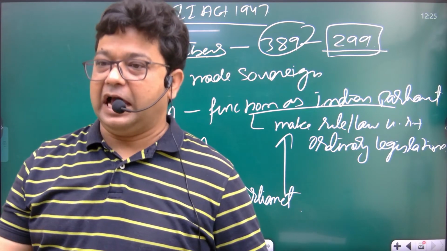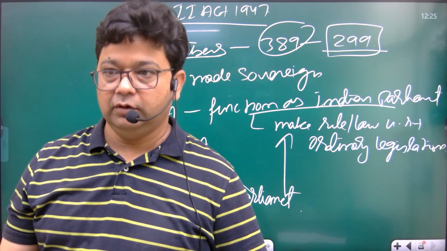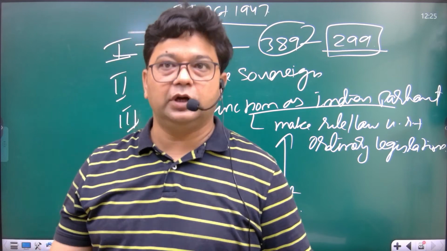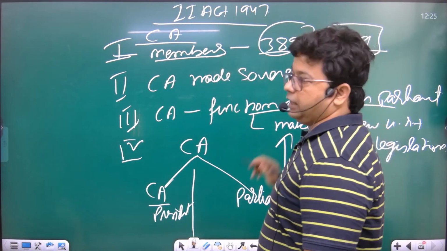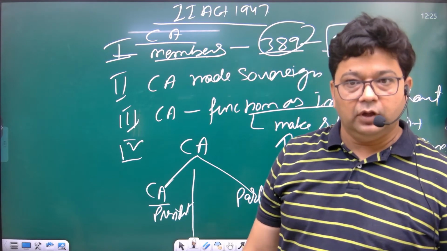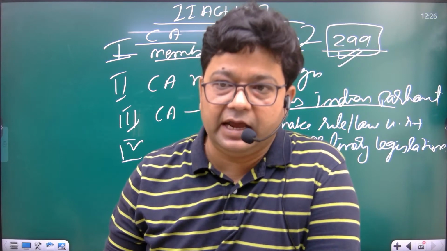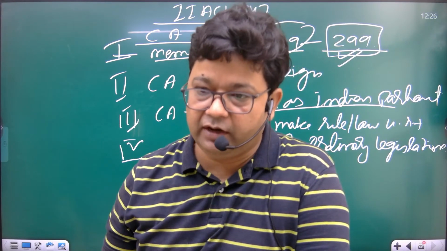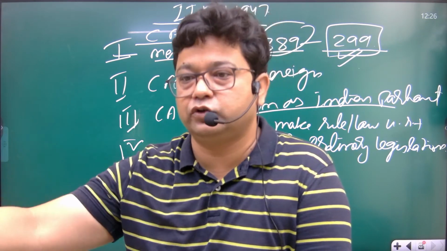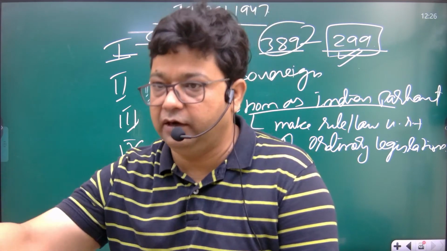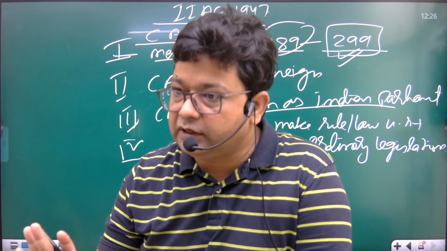My question is, after the India Independence Act, India was divided, right? And the members of the Constituent Assembly were reduced from 389 to 299, right? And after the India Independence Act 1947, did any provinces in India go for elections to choose their members to the Constituent Assembly, or was there no election held after 1947? Now is it clear?